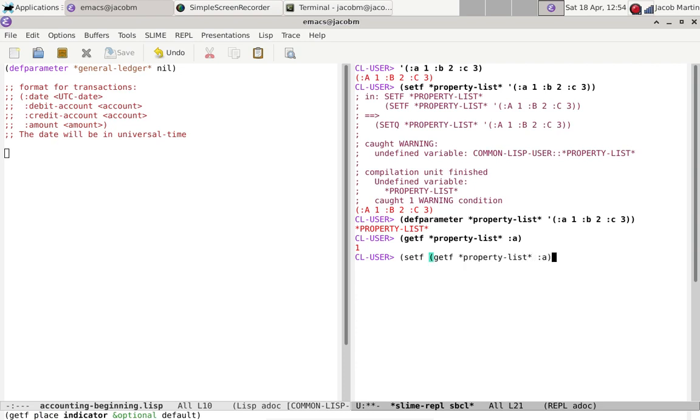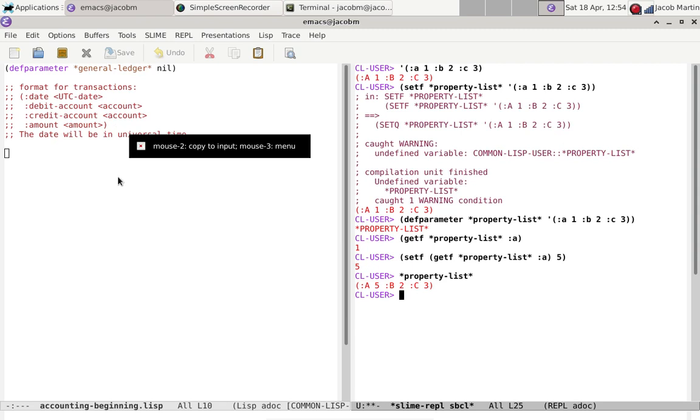So if I getf A, and I'm going to just setf this, instead of A being 1, I want it to be 5. I can set it like this, and now we look at the property list, and now A has been mapped to 5. Okay, excellent.